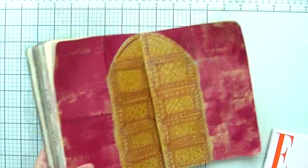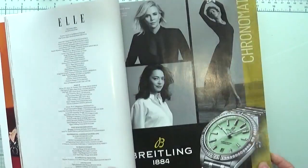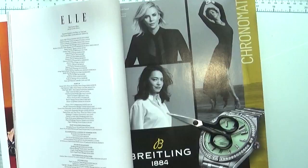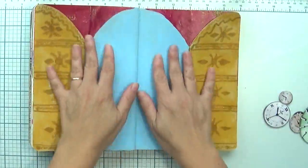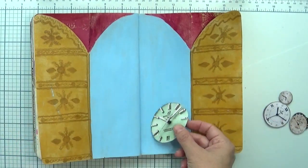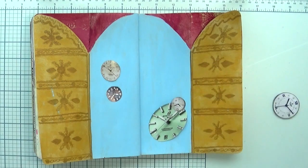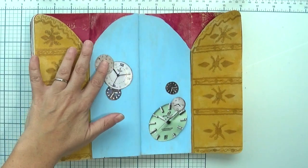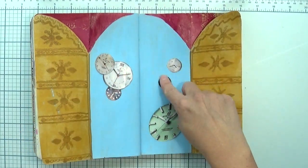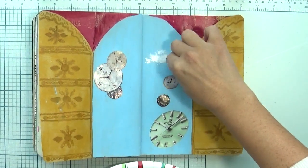Anyway, as I told you, what we do on one side, we are going to do on the other side, and that's quick and easy, done with the editing support. And then after that, I'm going to cut the focal point of the inside. This is a really easy focal point because you can find it in every magazine. So I want to have some clocks. I just cut as many clocks with different dimensions as I found in that magazine, and I'm going to just put them on the inside, and that's my focal point because I wanted to have a page based on time.